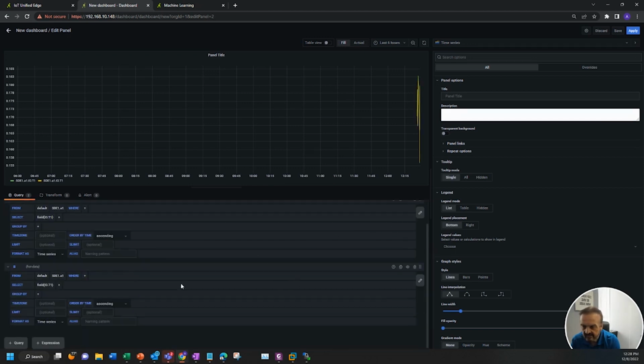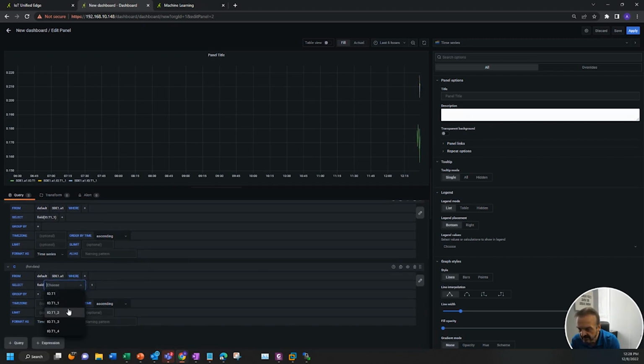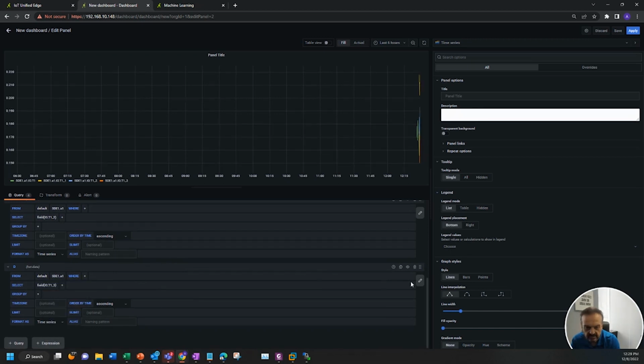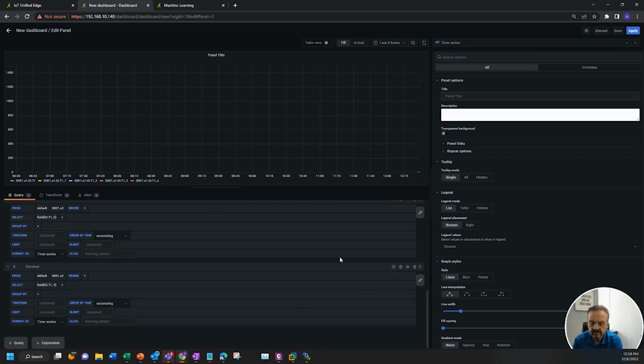And I can duplicate that and go to tag 2 and duplicate that one to tag 3, and I duplicate that one to the 4th tag. 1, 2, 3, 4, yep. And then the last one, which is our RPM, which should be a much larger number, which it is. You can see that. Almost off the charts there. And you can apply those changes.